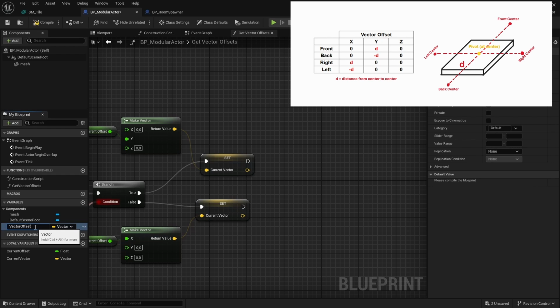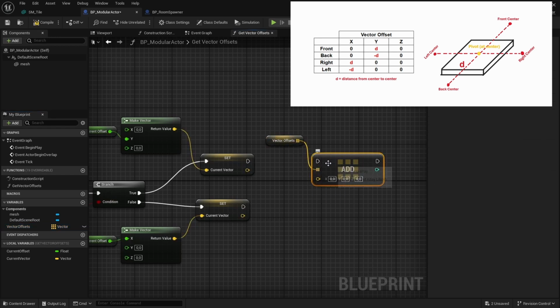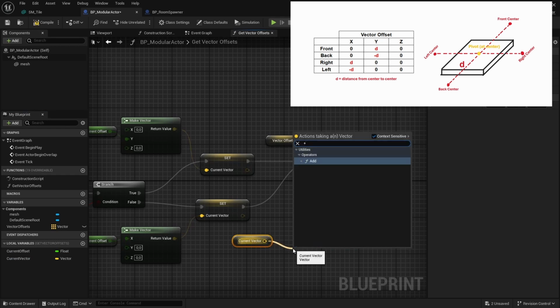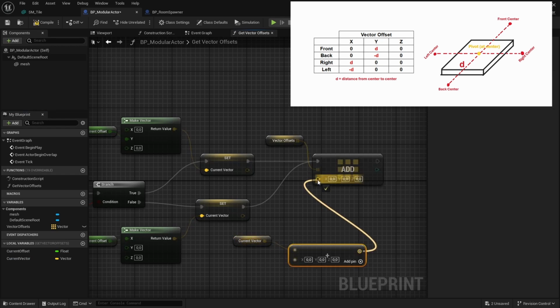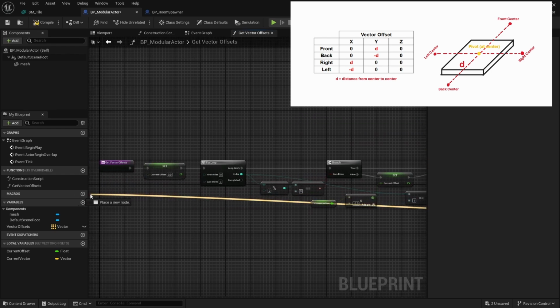Let's call it the vector offsets, an array. Let's add the current vector value plus the current actor location.